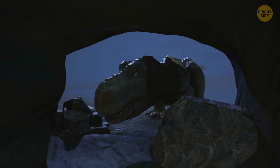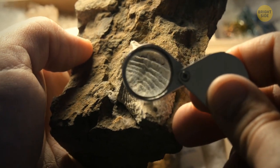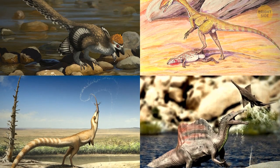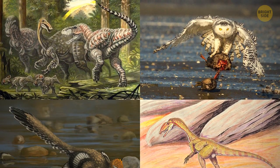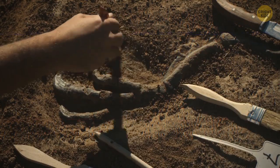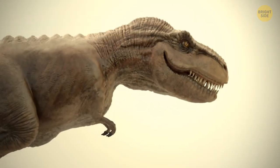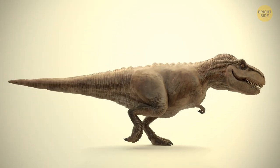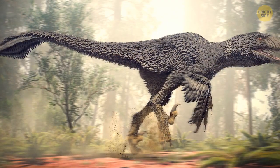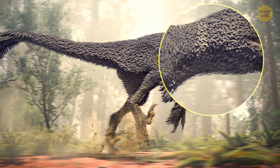Please put your hands together for the Tyrannosaurus rex, which is arguably the most famous of all dinosaurs. Discoveries from the past 100 years have revealed that theropods had heavily feathered skin. Theropods are the family of dinosaurs to which the T-Rex belongs. So naturally, people began to think that the creature would have been covered in feathers as well. However, a study from 2017 took skin impressions from the iconic dinosaur and found no evidence of the structures required to support feathers. If a T-Rex did have feathers, they would have been limited to its back.